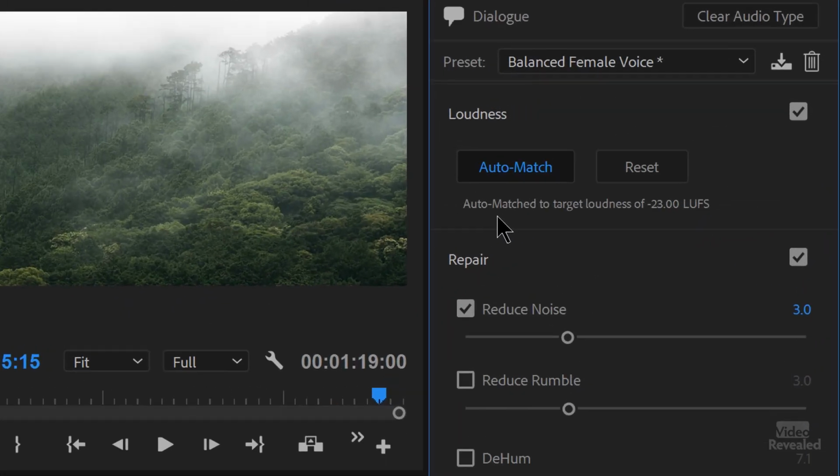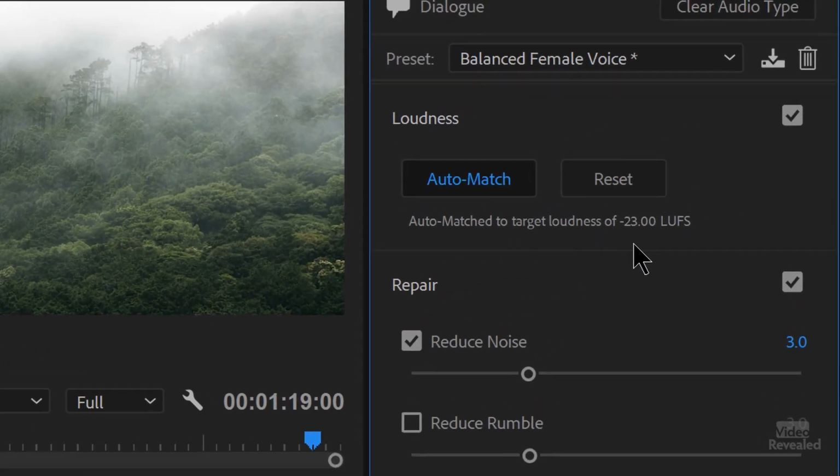Now, one last thing I want to show you. If we go and look at the loudness settings and the auto match loudness, where it gives us a target of -23, well, what if you wanted a different value? That's easier to do in Adobe Audition. In Premiere Pro, there is no way to change that, except in the next episode, I'll show you how to edit a settings file hidden deep inside your computer to make that value exactly what you need.